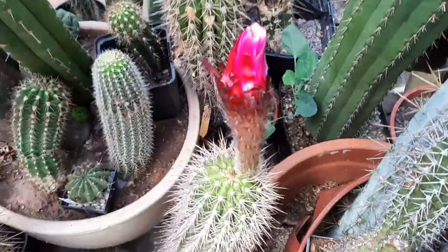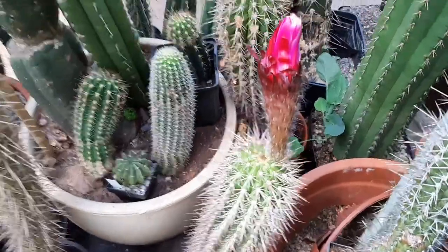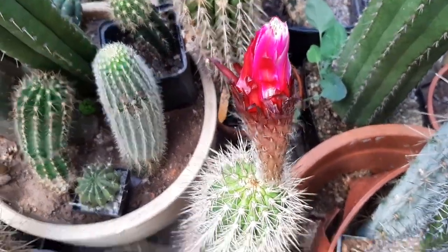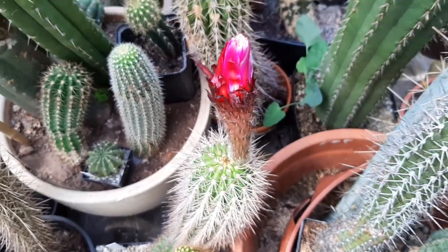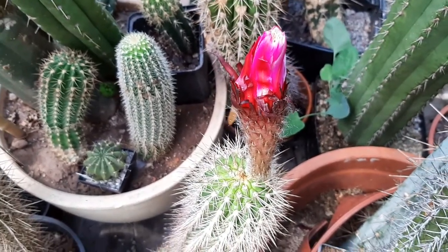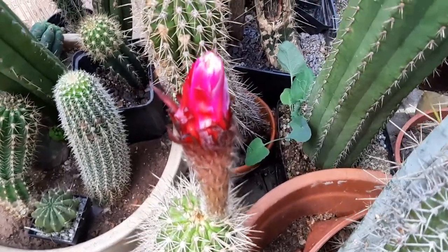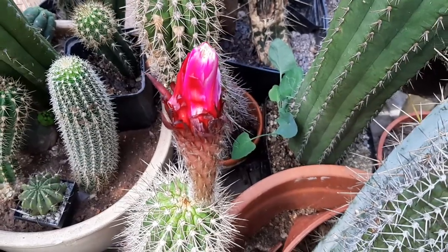All right, this is the pollination. So it's this Trichocereus Telegonus hybrid crossed with Paul Ehrlich. If the flower should open, I will show it to you — I'll make another video with the open flower. But at the moment it's very possible it will not open at all; it happens a lot when it's hot. Which is sad because I would love to see the flower, but unfortunately at the moment it looks very bad. Take care, bye.